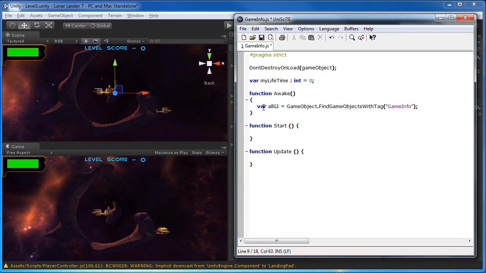What that does is nicely drop every single object in the scene with a tag of game info into this array variable called all_gi. And then through that we can first check if all_gi.length is greater than 1. So we're checking if there's more than one game info object. And if so, we need to do some extra work.